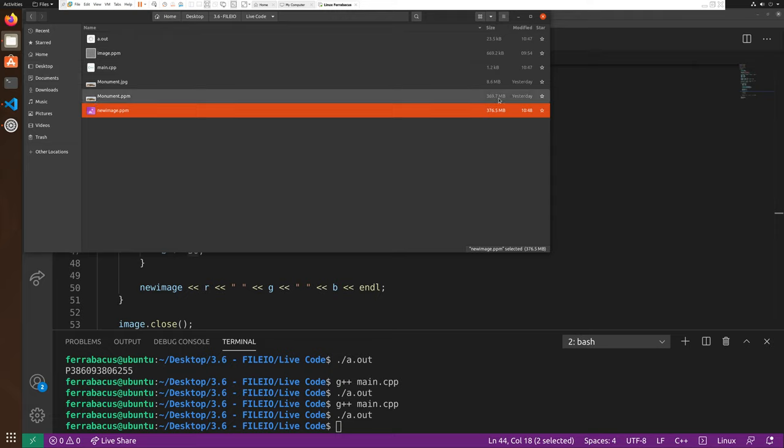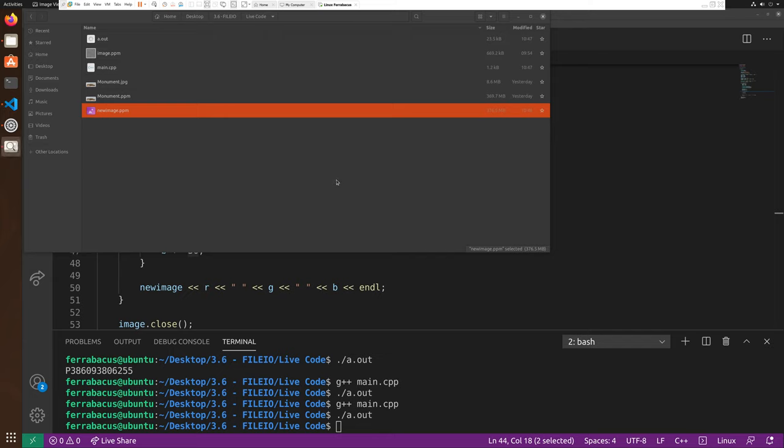We have a new image. It is a little bit bigger, which is kind of concerning. But oh, because we have a bunch of new lines. That would probably explain that. Because this one didn't have any new lines. So look at that. The addition of new lines creates a bigger photo. So it's probably why you don't see those new lines.